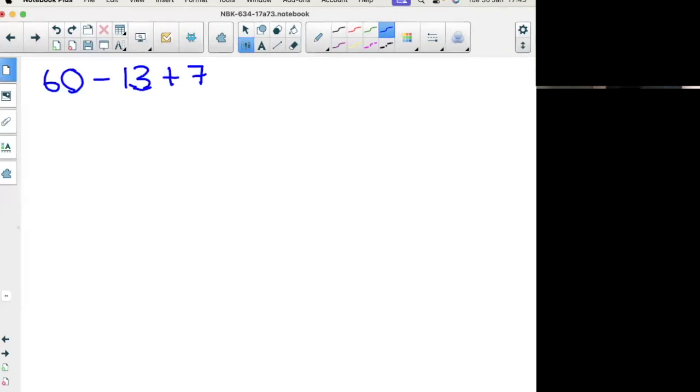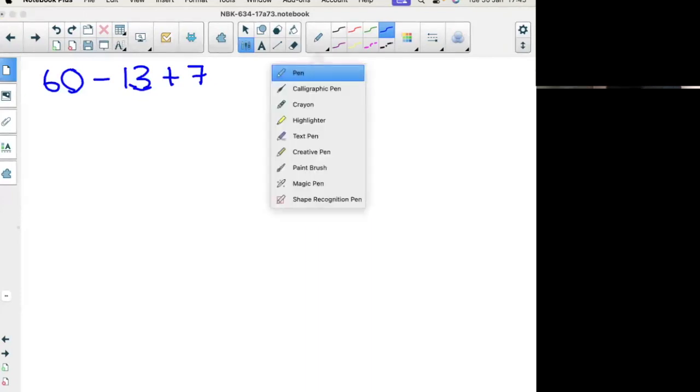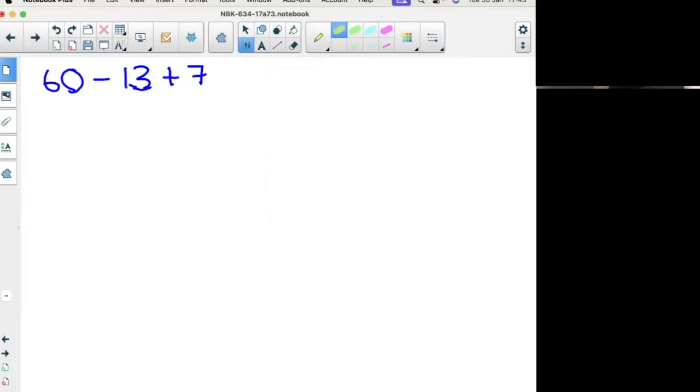Now I need to be a little bit careful with my commutative law because I've still got plus 7, so that's still fine. But now what's happened? Now this has become minus 13. So good, I can still do my BODMAS. I like it, Lorena. I agree with Lorena. I'm going to do some BODMAS here.